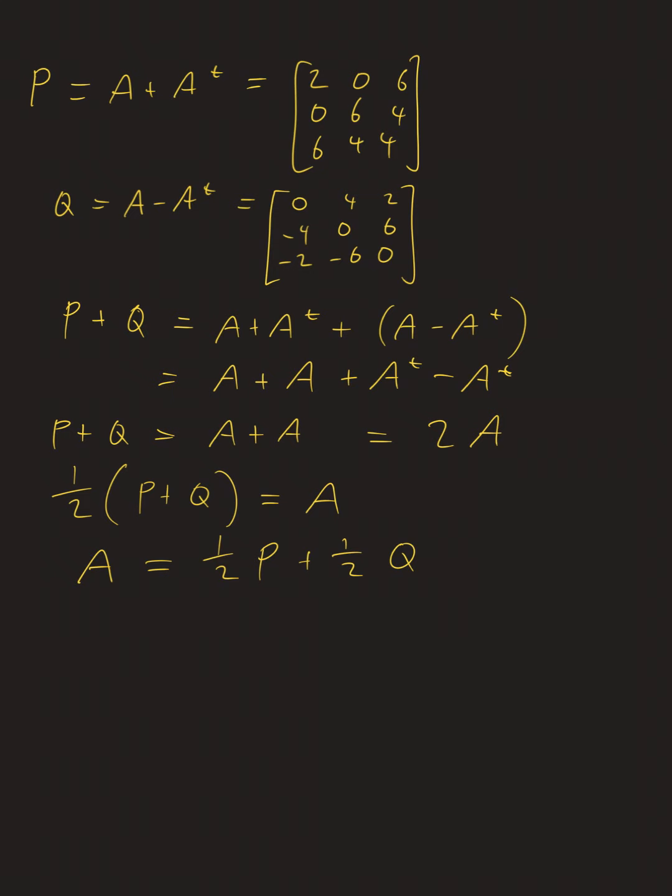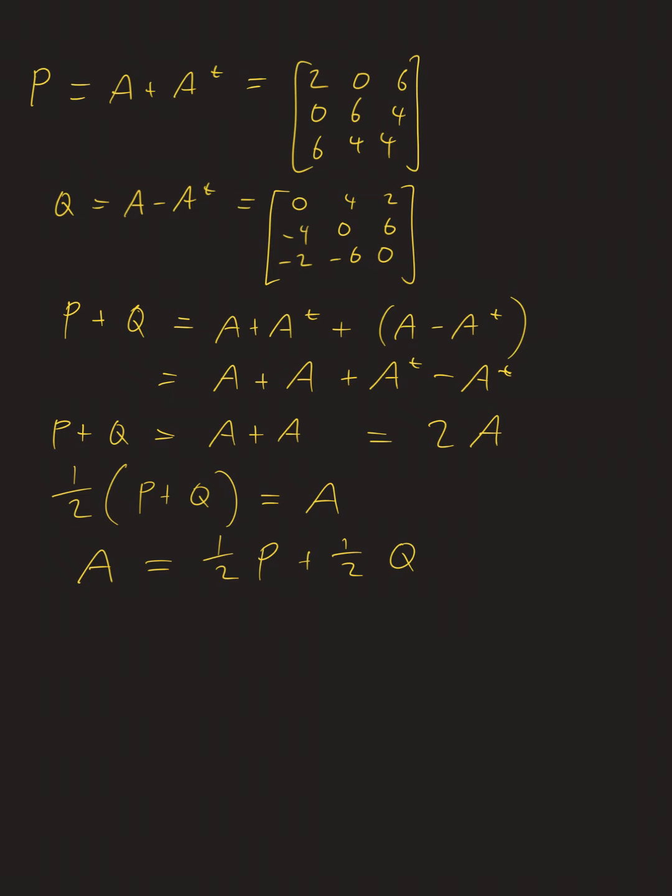Here's another example, part C. I'm asked to get A times B transpose, and B transpose times A transpose. So let's multiply them out first. A times B equals. They are both 3 by 3 matrices, so their product will also be a 3 by 3. So we have first row times first column. That is this row by this column. So we will have 1 times 1, 2 times 1, and 2 times minus 1, and add all those up.